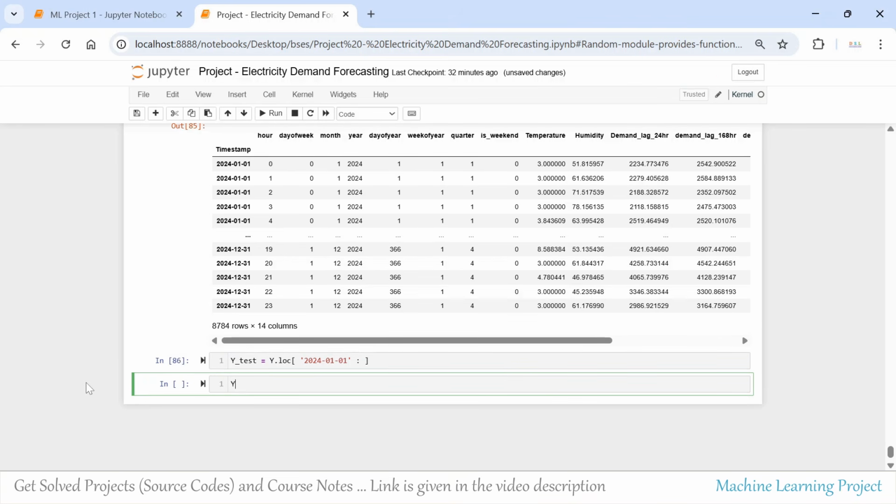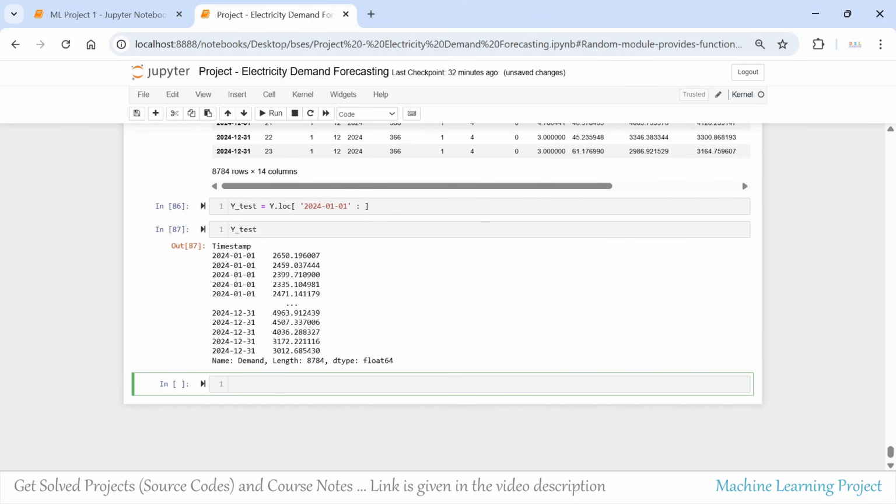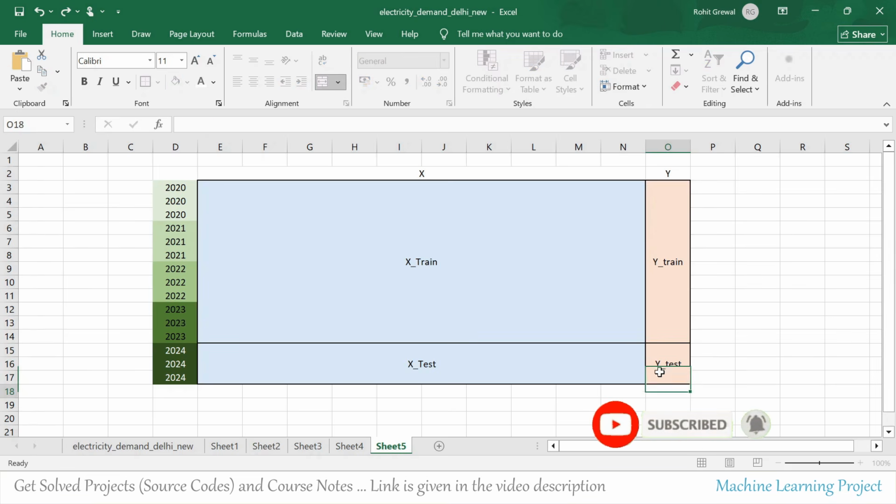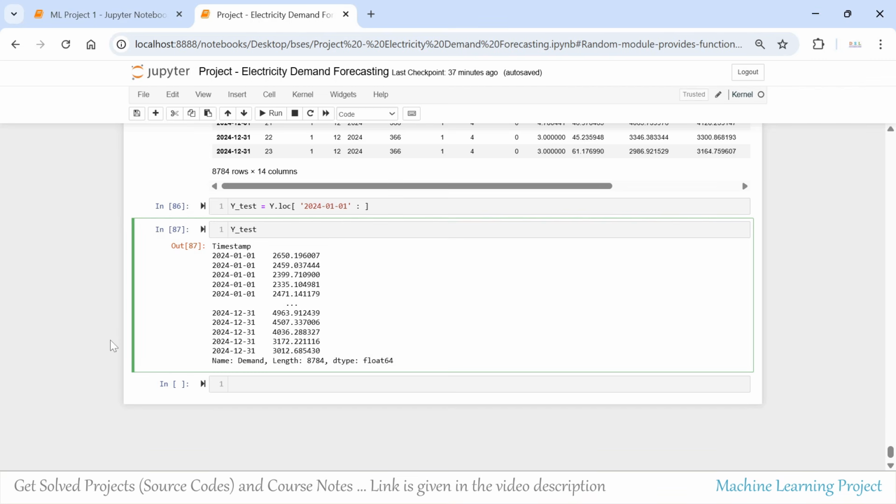Run this, and this is our y test from 1st January 2024 till 31st December 2024. This is our y test. Now we have x train, x test, y train and y test.